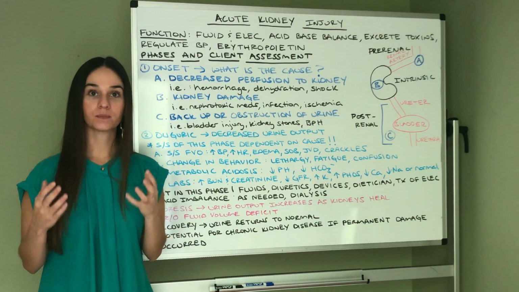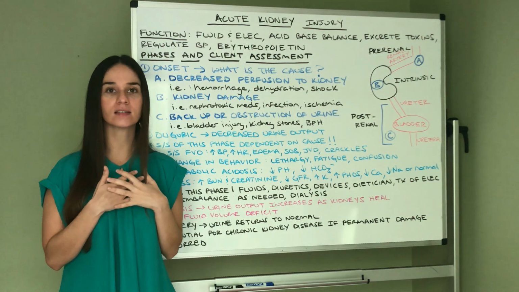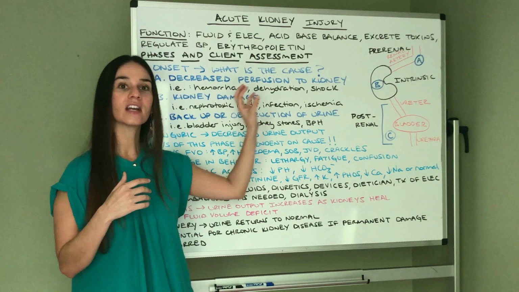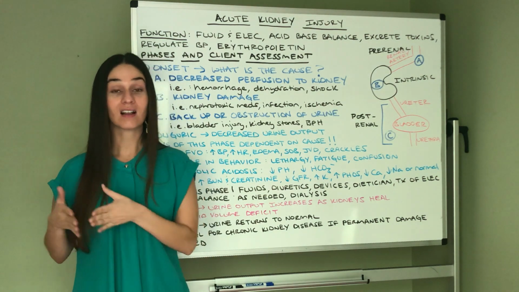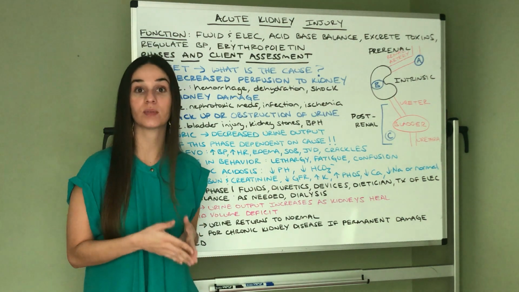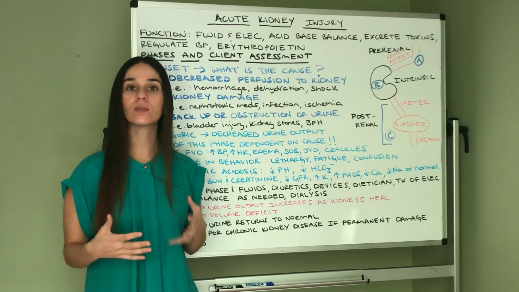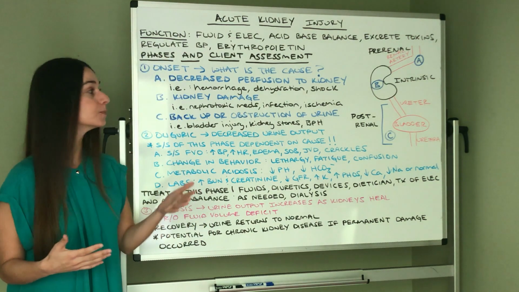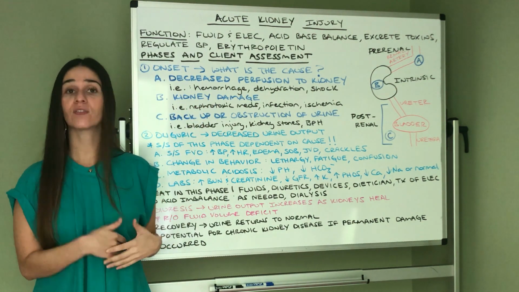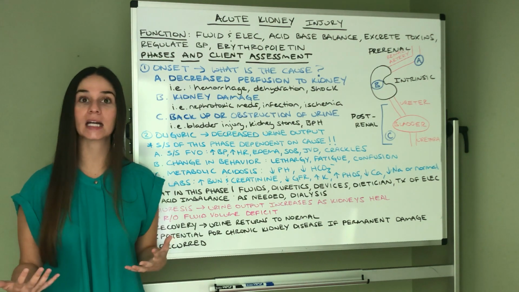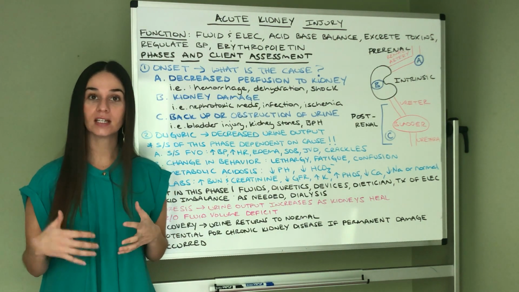And let's think about it. Every tissue, every cell, everything in our body needs oxygen, right? So if we have decreased perfusion to our kidneys, meaning lack of oxygenated blood flow to the kidneys, won't that result in problems? And there's so many reasons why this can occur. I listed a few, but think hemorrhage, a gunshot victim, right? They have a gunshot wound, they're hemorrhaging dramatically, they have low blood volume, little oxygen circulating in their body.